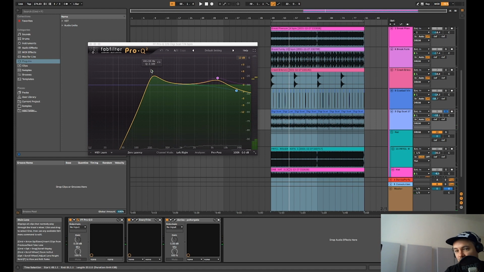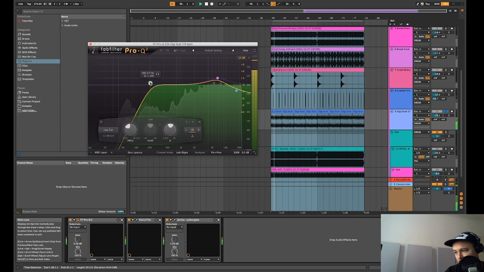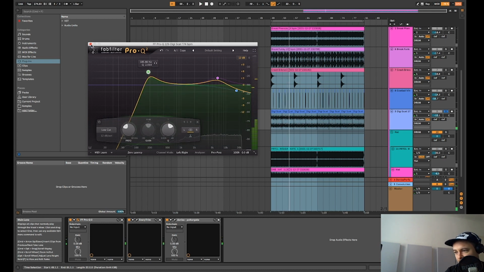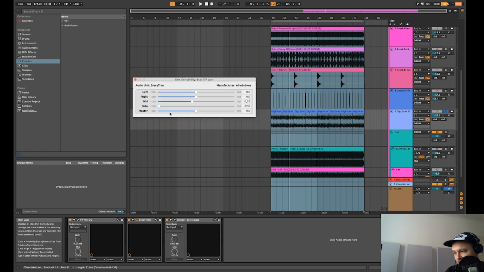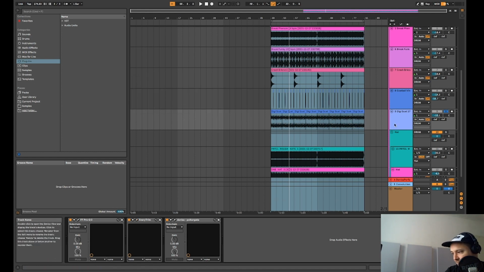Again, I enhanced this kind of ch ch sound a little bit on the FabFilter. Sounds nice to me. And I've got another plugin here from the same people who make the McAtee. It's a company called Air Windows. They're all free, by the way, but you can donate to the person who makes them. I just wanted to take the sides out because I wanted it to sound a bit more central. That simple. This is just a mid-side control, but really useful plugin once again.